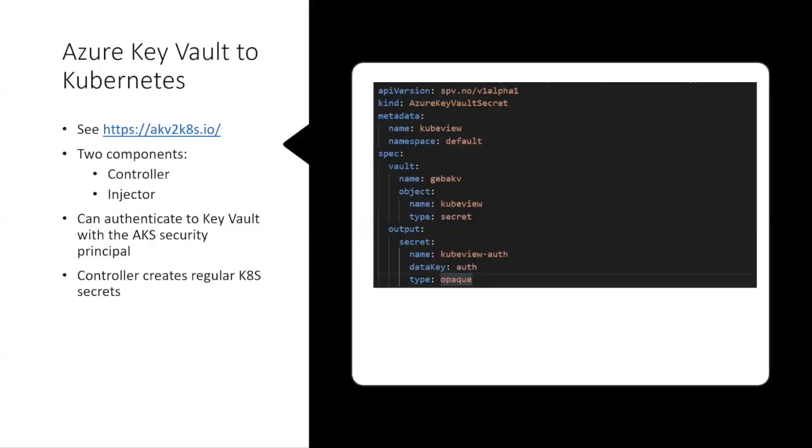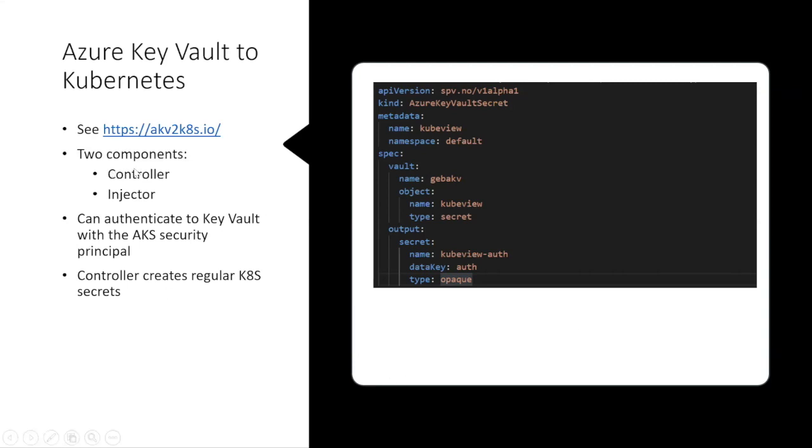If you're looking for a very simple way of doing it, that's actually this piece of software here. That's Azure Key Vault to Kubernetes. It's in use in production at, for example, several banks and so on. The link is there. I use this software, the controller component.